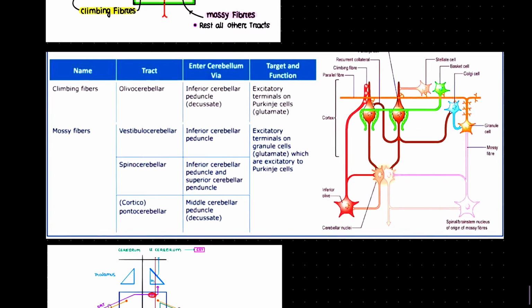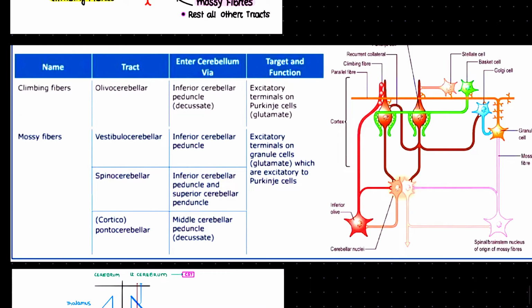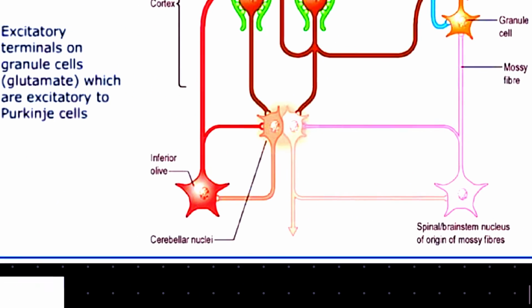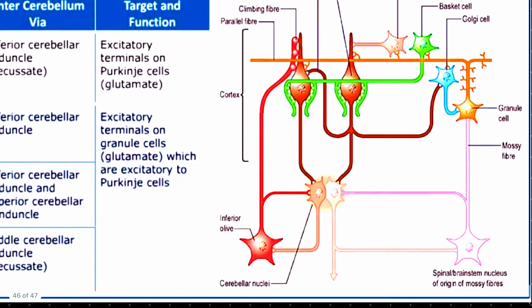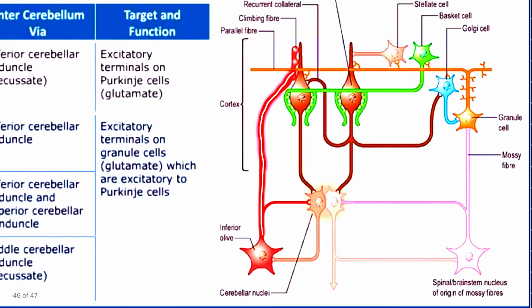So I would like to add up again. Climbing fibers come all the way from the inferior olivary nucleus of the medulla oblongata, right? And mossy fibers have different origins, and they are the most predominant. We said that all the afferents are brought to the Purkinje cell. After afferents are brought to the Purkinje cell, we have already discussed, the Purkinje cells are the efferent, which means they will carry information to our white matter.